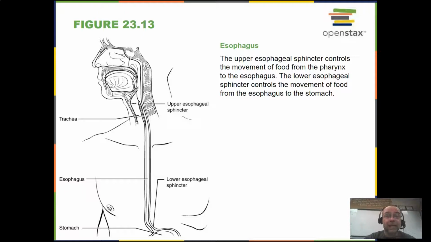And if it erodes enough, remember there are 4 layers of the alimentary canal. If it erodes through and pierces a blood vessel, whether it's a vein or an artery, you will then have bleeding. And now we have a bleeding ulcer, but from your esophagus, not from your stomach. We'll learn about stomach ulcers in a little bit. So that's quite dangerous. It is a life-threatening condition.